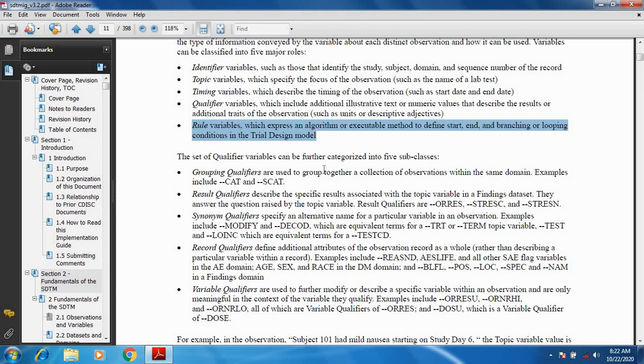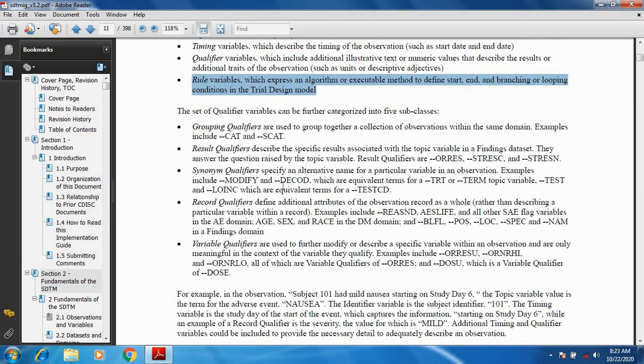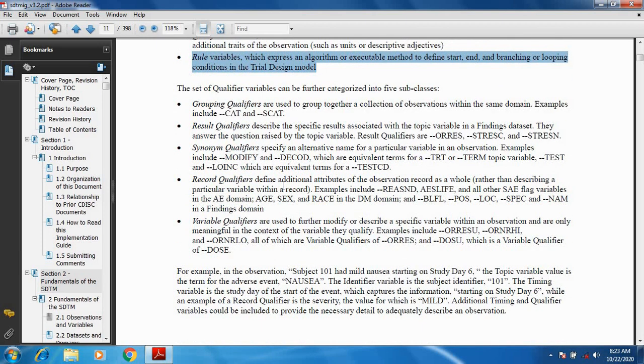For example, if we are creating a trial element dataset, we can mention what elements are present in that study, and how an element should start and how it should end. Those rules will be mentioned in the rule variable, like TATORD is the variable name, for example. So this is the categorization of variables based on their roles.